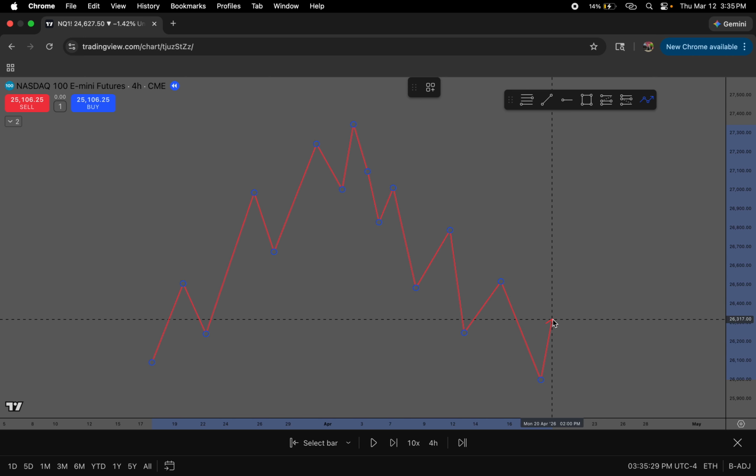Obviously, we trade 15-minute confirmation with a 1-minute entry. We wait for our open, being that we have confirmation on the 15-minute. Market opens. We already know we're bearish. What do you have here? You have a secondary leg. You have the max expansion filled to the T. You have a gap fill. You enter here.